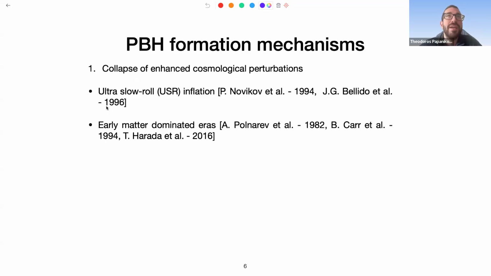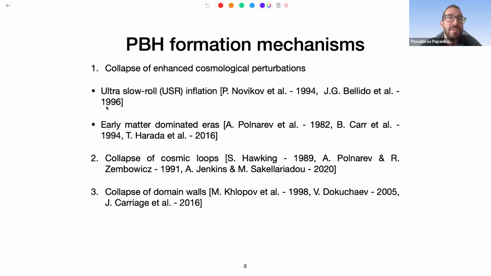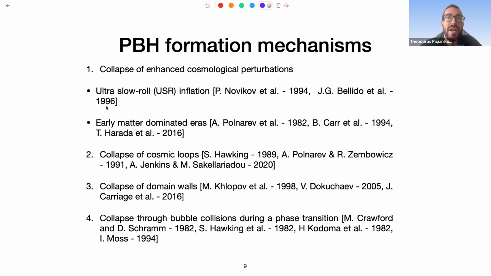We also have a formation mechanism of these objects related to the collapse of cosmic strings, as well as to the collapse of domain walls. And in recent years, we also have a formation mechanism of PBHs related to collapse through bubble collisions during a cosmological phase transition in the early universe. In the following of the talk, I will focus mainly on the first formation mechanism, which is the most studied one.